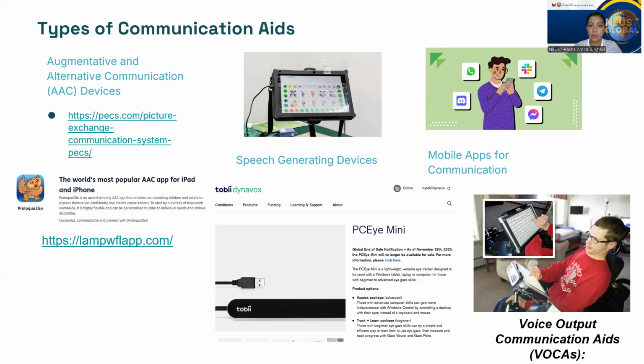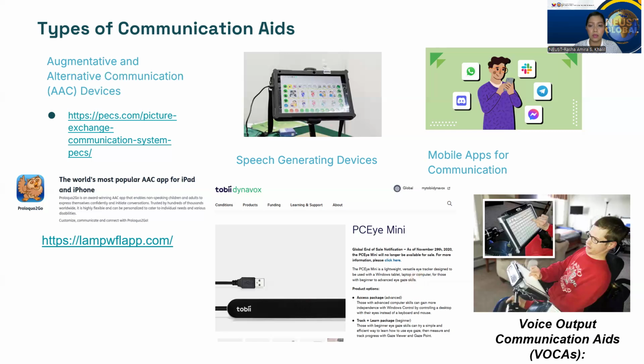Dynavox. A tablet, this is a touch screen device that offers a wide range of communication options for individuals with physical or cognitive disabilities. We also have PCI Mini. This is an eye tracking device that works with a computer or tablet to enable communication through eye gaze.